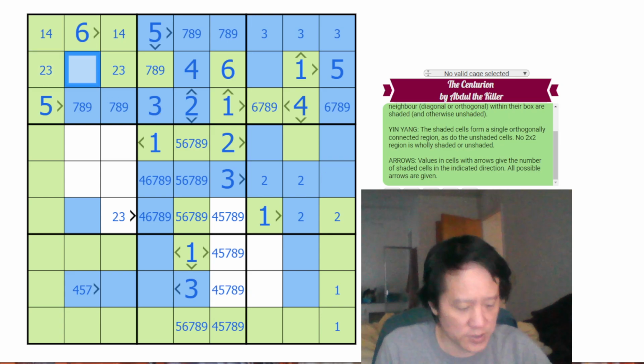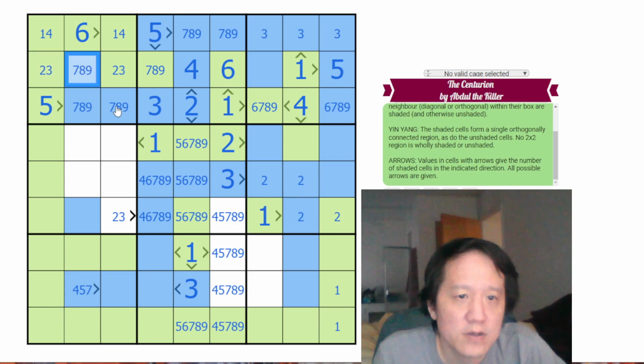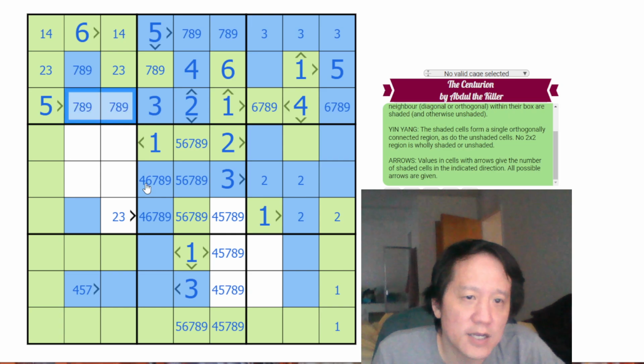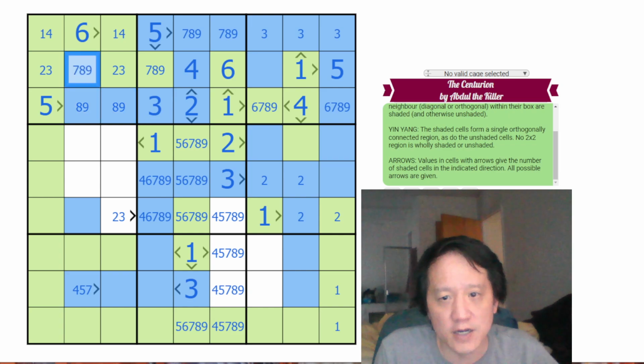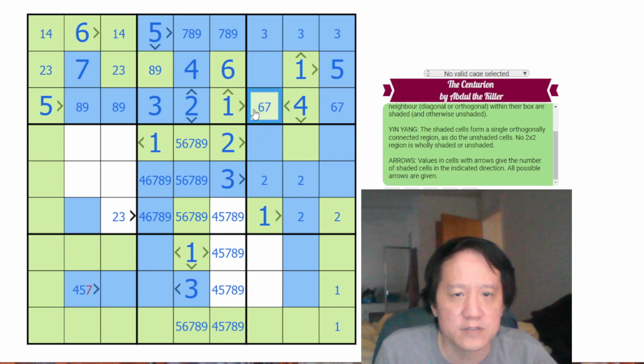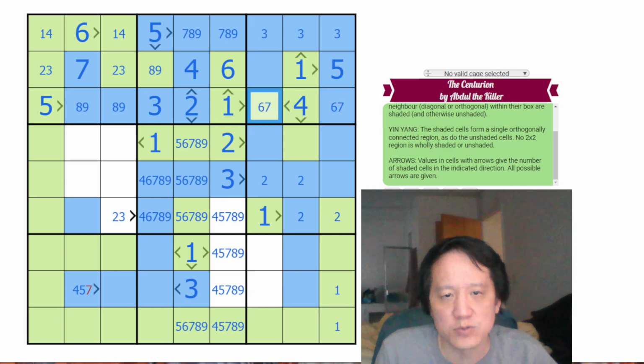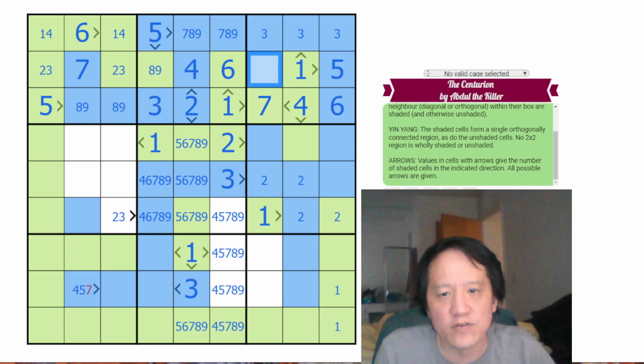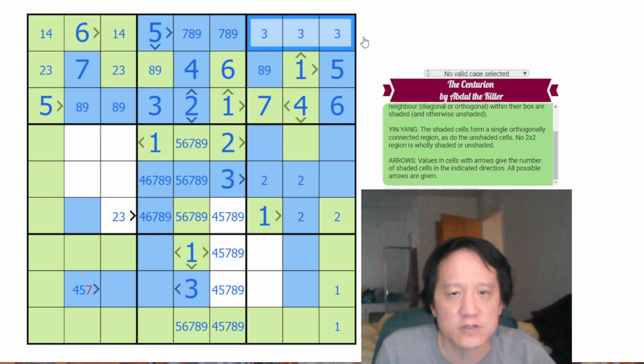So this is also 7, 8, or so this cannot be 7 because it's not next to a 6. Therefore, this is 8 and 9. This has to be 7. This can't be 7. This can't be 8 or 9. This is 6 or 7. If this is 7, that doesn't work because the 6 would have to be there. So therefore, this is 7. This is 6. We have an 8, 9 here. This is a 2, a 3, and 8 or 9.